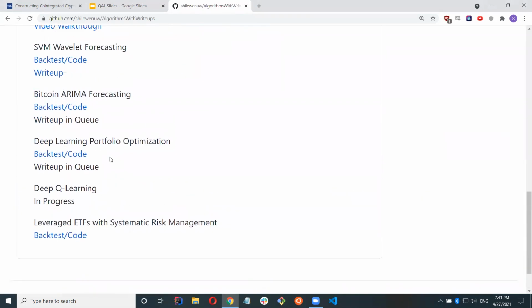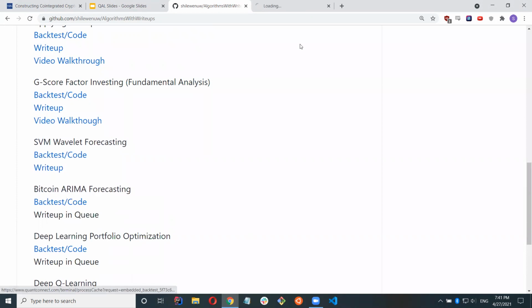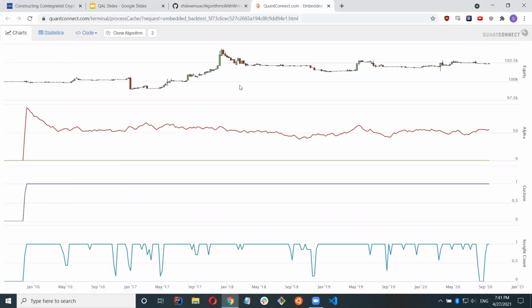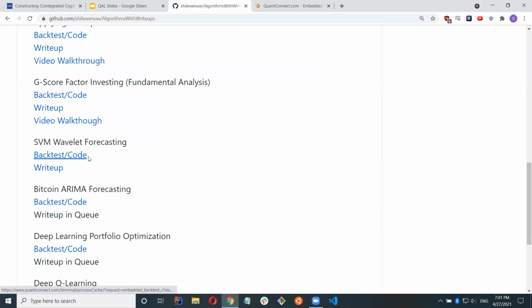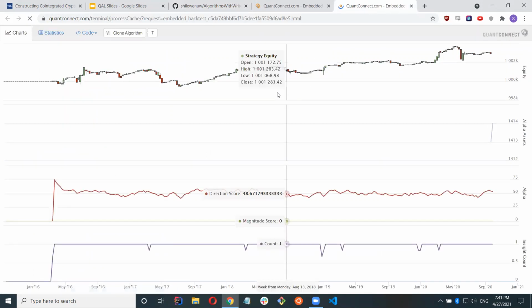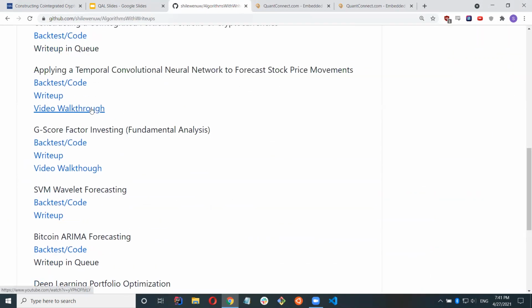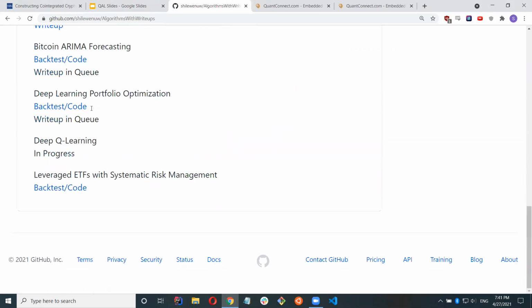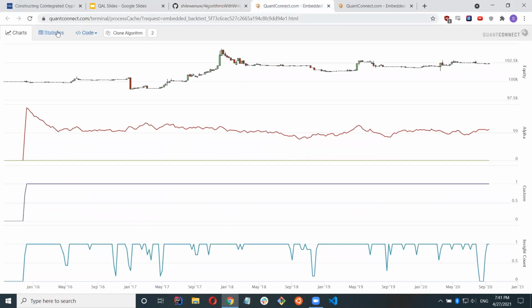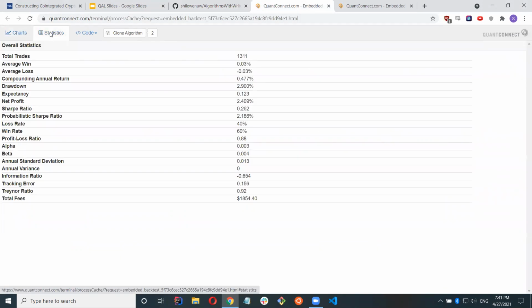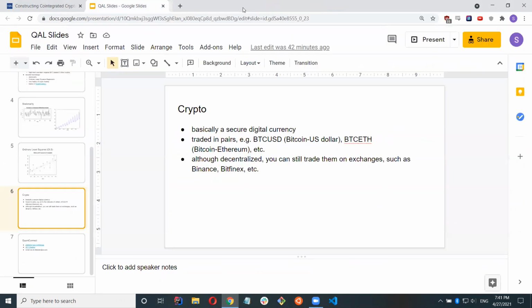Let's see some of these. This one's horrible. Some of these just lose money. Let me see one that is really bad. Well, none of them are that bad, but a compounding annual return of 0.5% is like nothing. This is pretty terrible. It basically doesn't make money. Okay, but I just implement.